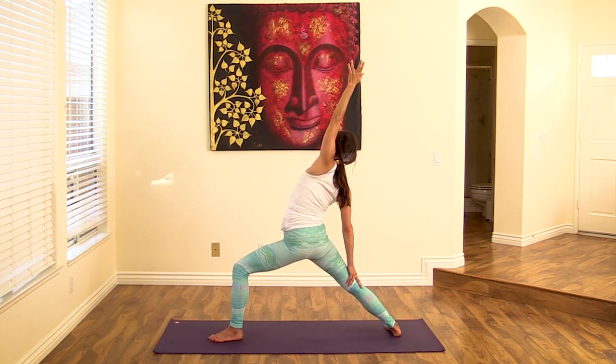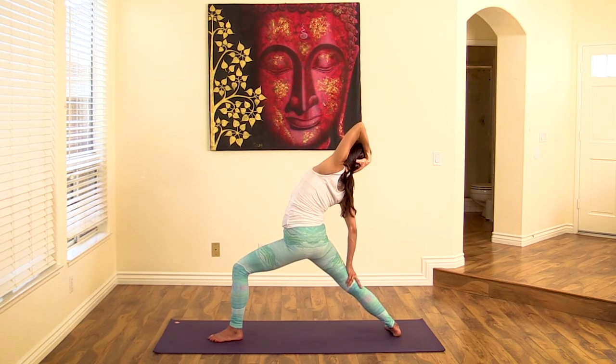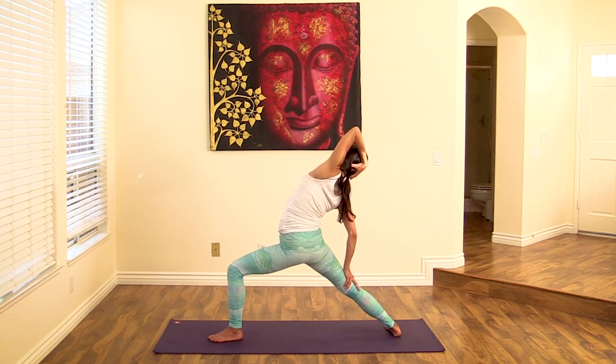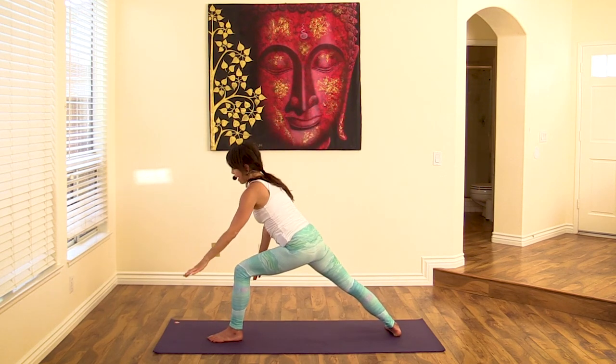grab the side stretch. Maybe even bend that left elbow and grab the back of your neck or the back of your head with the left hand. Feel the side stretch, maybe gaze upward a little bit. Then hands down to the mat.